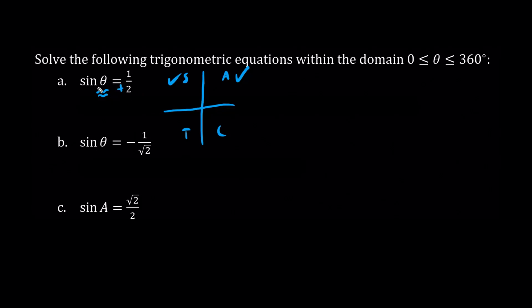Now what do we know about the reference angle for 0.5? Sine of what is 1/2? One way of doing this is to memorize the special triangle. 1, 2, root 3. This is 30. This is 60 degrees. So indeed, sine 30 is opposite over hypotenuse, which is 1/2. So the reference angle is 30 degrees. So we write down 30 as the reference here. And remember that the reference angle is the angle formed between the x-axis and the terminal arm.